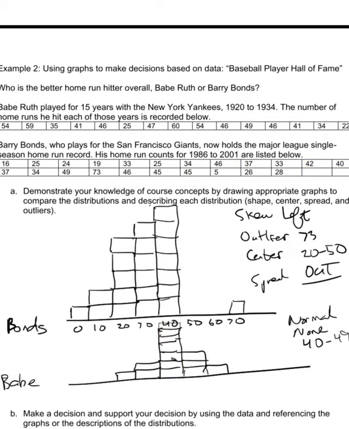How is it spread out? Is it spread out or is it pretty tight? I would say this is absolutely tight. Sure, it's a little smaller than Babe's, but let's not look at that. Let's look at all 5 bars. How many bars are tall? 1 of the 5. How many bars are tall here? 3 of the 4, because you don't really count the outlier.